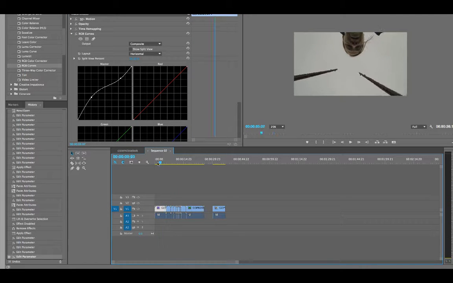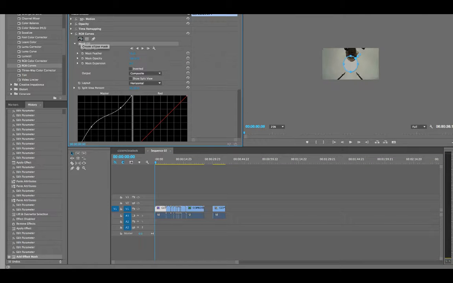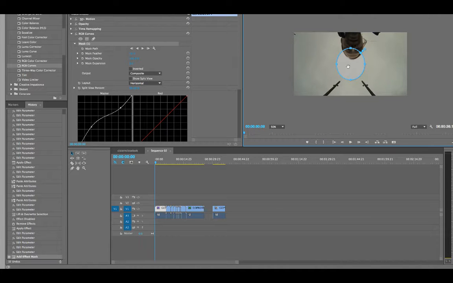But the shape of my head is actually an oval. So I could go into this filter and add an oval mask. And when I do that, I don't know why it got smaller just there. I'll make it bigger again. I get a circle. I can drag that circle up to the point of my head and drag it in and position it correctly. Then I can pull out the feathering aspect of it by pulling on this little handle.